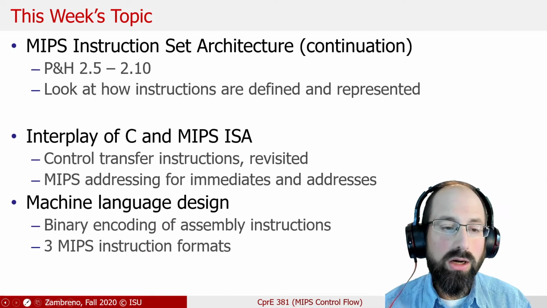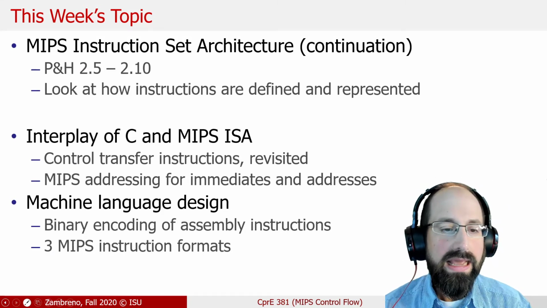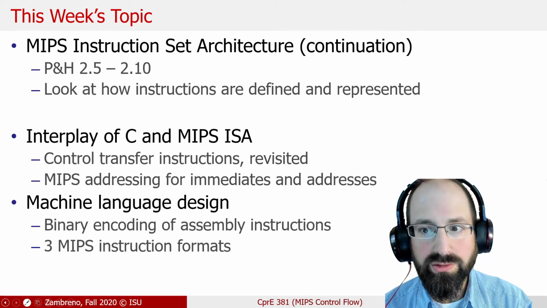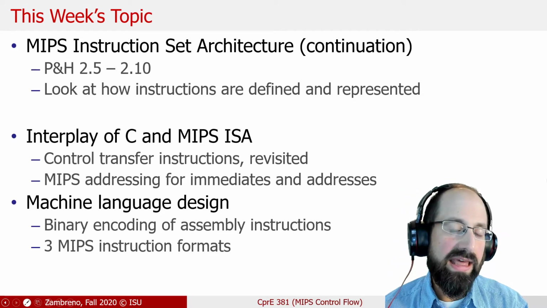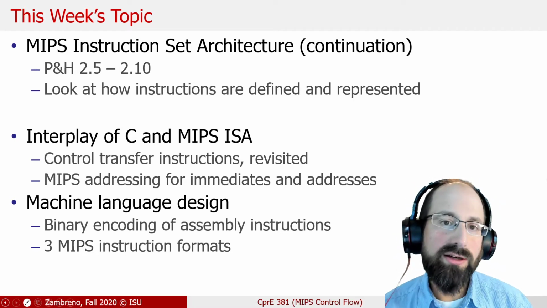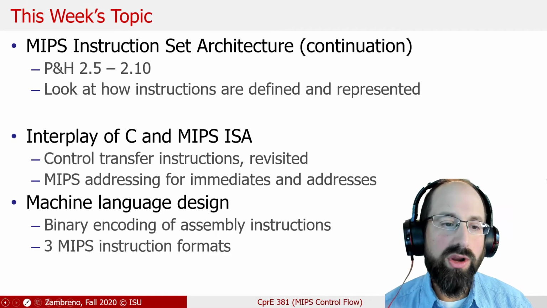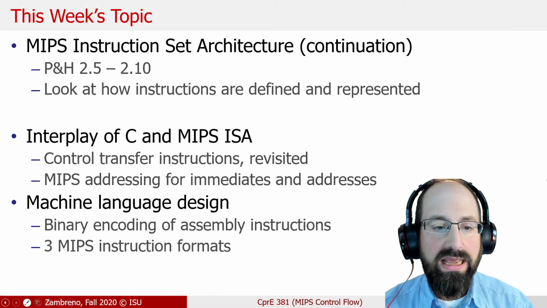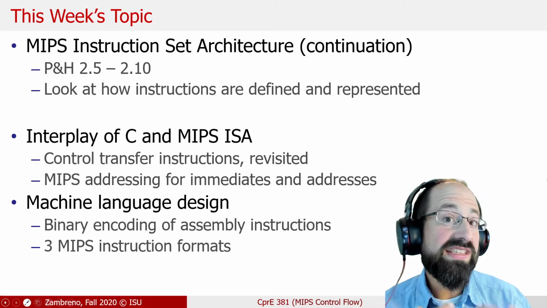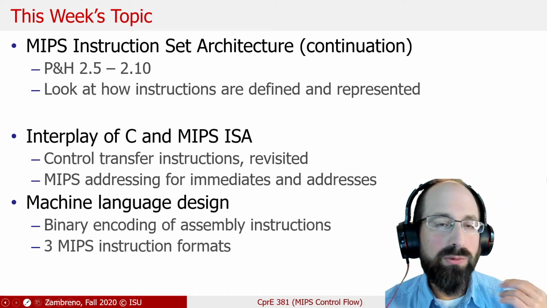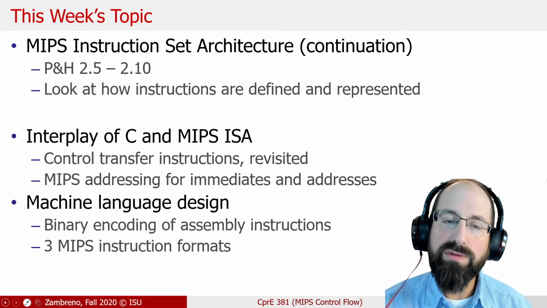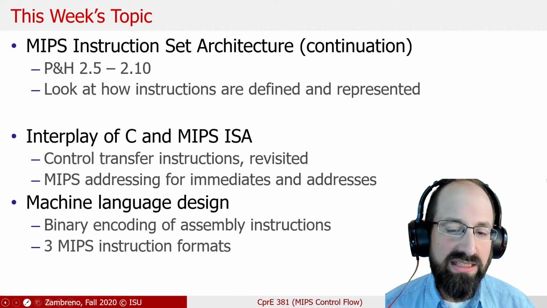So in terms of what we are planning, what I'm hoping to cover this week, and it's not that long of a topic, I plan on continuing on the control flow instructions, the additional branches and jumps like that. And then if you look at the textbook, that latter half of chapter 2 starts to talk a lot about the machine level encoding of those individual instructions. It's a necessary topic to understand some of the design philosophy of the MIPS ISA, as well as you do need to be pretty fluent in that machine representation to be able to do an implementation of the MIPS ISA. And that's what that section is really talking about.